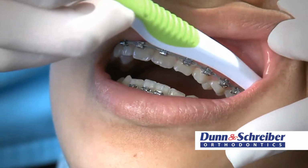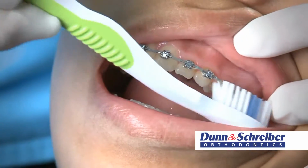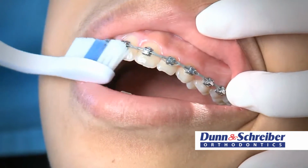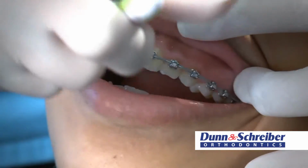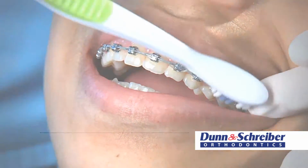Next, brush up underneath the braces, again putting just enough pressure on the brush to get the tips of the bristles under the wire. Brush from one side to the other several times before you move on to the next angle. And lastly, brush directly on top of the braces and wire, repeating this same motion several times.